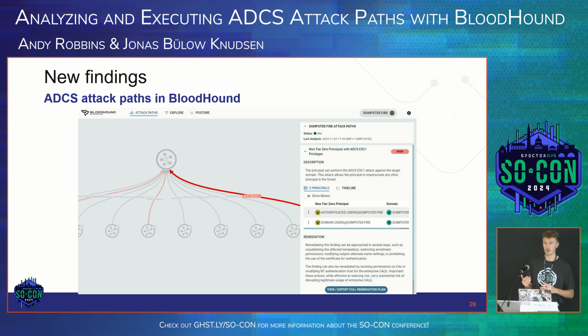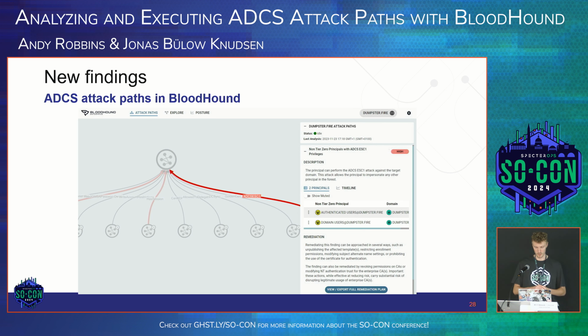If there is a principal marked as non-tier 0 that has the opportunity to perform escalation 1, that will show up as a finding on this attack paths page. So you can immediately see that authenticated users and domain users can perform escalation 1 in my environment here.